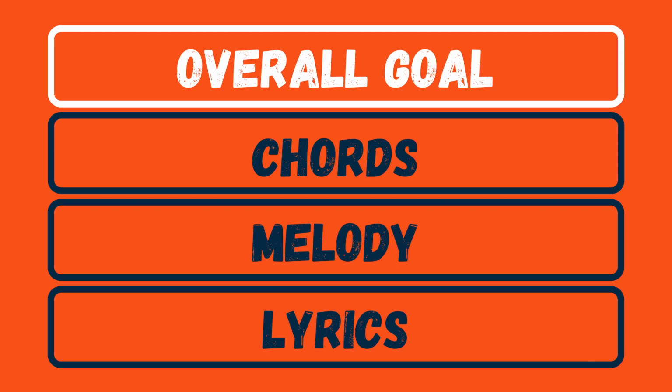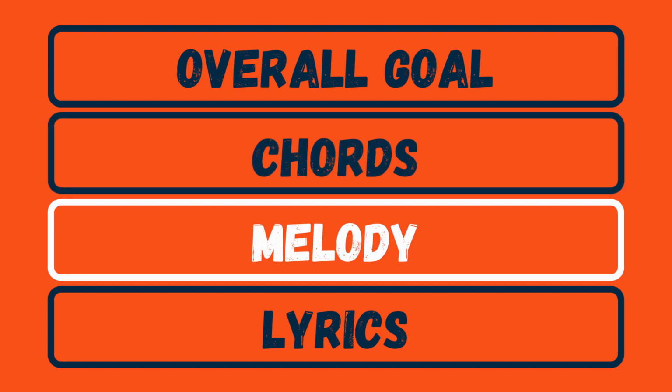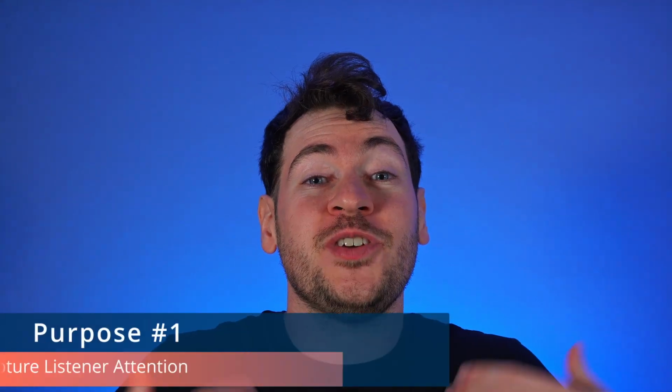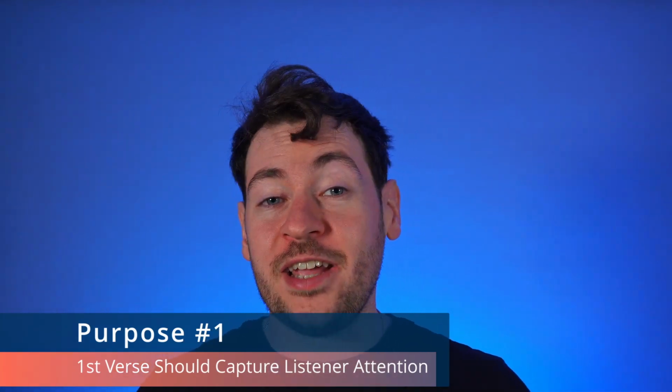And then we're going to talk about it in terms of the music or the chord progression, the melody, and the lyrics. So let's start with the overall. What is the overall purpose of a first verse? Well, on the practical side, we want to make sure we are capturing the attention of the listener. The first verse is usually going to be the first song section that your listener hears.